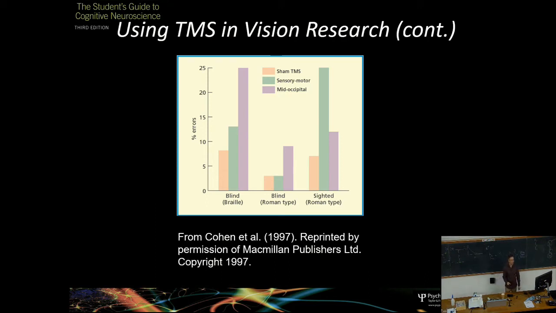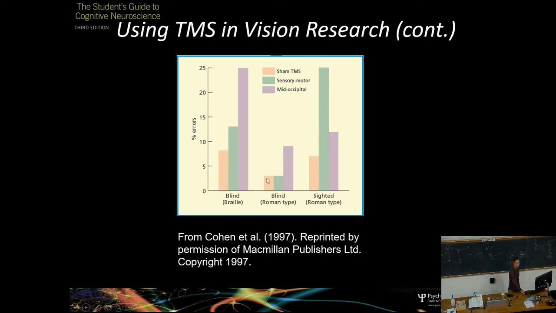So this implies that they are using their visual cortex in order to detect and discriminate touch. And it's not just activated by chance. It's doing something. If you look at sighted people, this here is when you apply TMS over the parts of the brain involved in the motor cortex, so parts of the brain involved in the hand as well. So in sighted people, basically the visual cortex isn't involved so much in this tactile discrimination. It's the part of the brain involved in touch that is driving a lot of the effects.